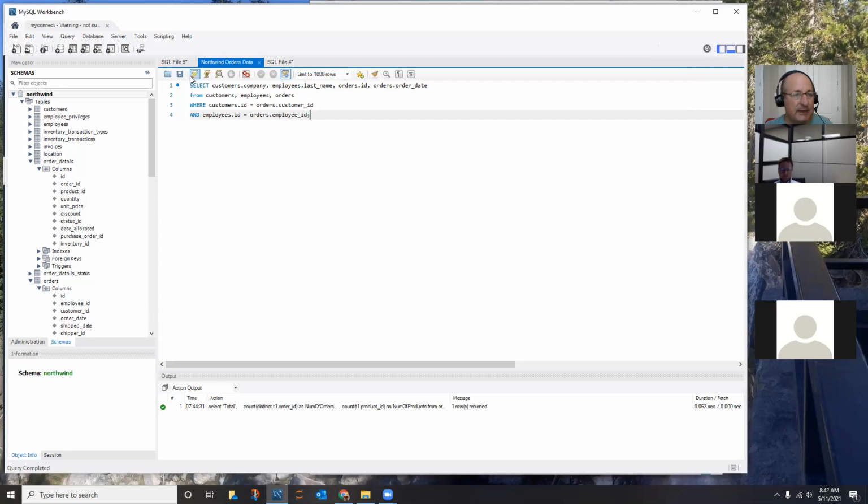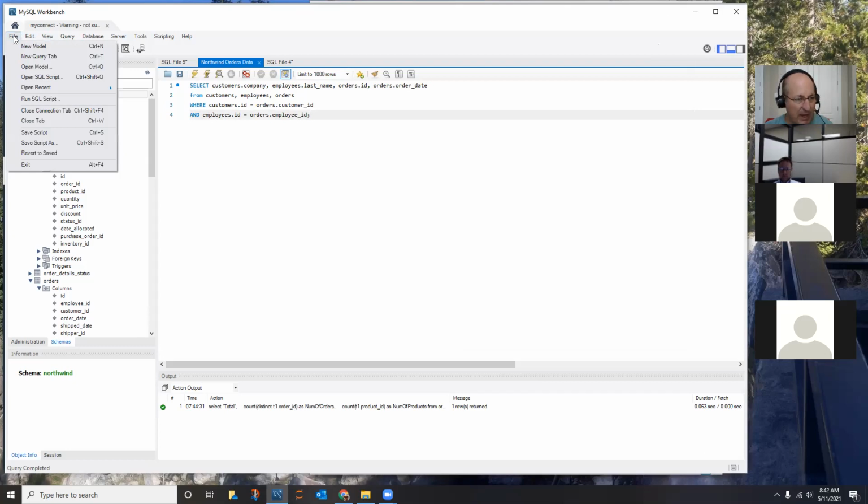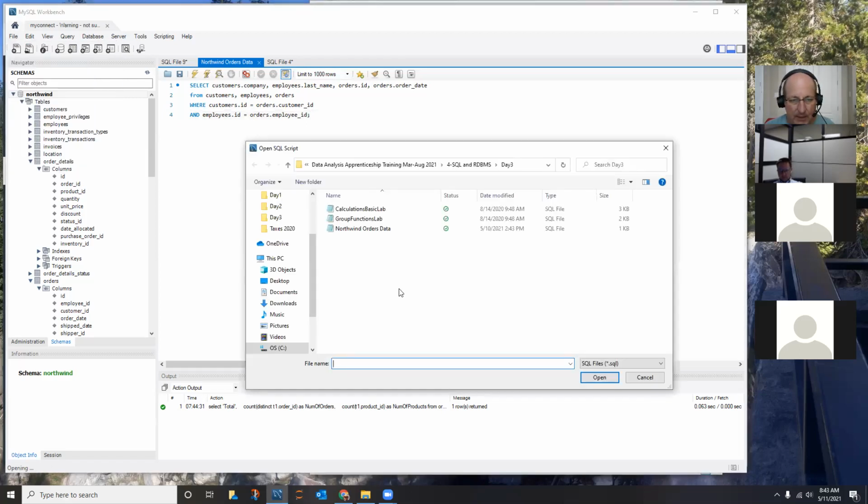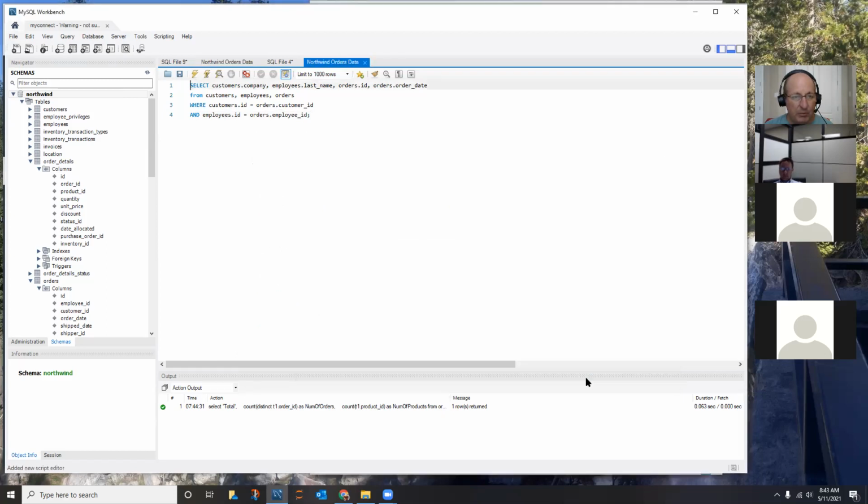So something I did yesterday was write a query, just a real simple one, but I saved it as a file, save script. When you close out these tabs in SQL Workbench, it will often ask you, do you want to save this query as a SQL file? So I wanted to go to File and Open SQL Script. And yeah, Northwind orders data. And you'll see this is using the Northwind, not Northwoods, not our little college database, but it's using the Microsoft sample database Northwind. So I'm opening that up.